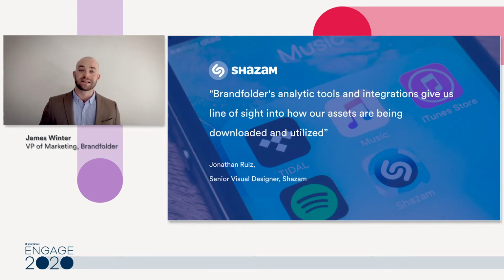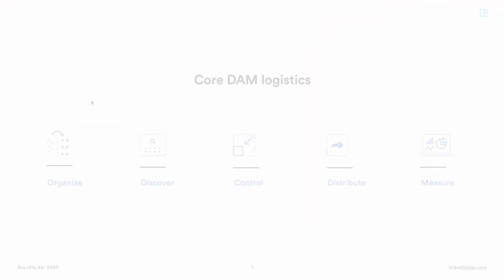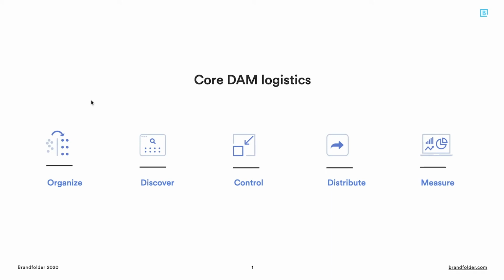Now, let's take a look at what the product can do with Kenneth Herta. These are the core pillars or DAM logistics that will guide our demonstration today. I'll show you how you can easily organize your asset content in a way that's intuitive for end users to discover assets very quickly. We'll see how you can control your assets to ensure they're brand consistent throughout their entire life cycle. We'll also show how you can very quickly and easily distribute assets with share links, collections, and our content delivery network. And of course, how you can measure, gain insights on asset performance and user activity throughout all of the assets inside of your DAM.